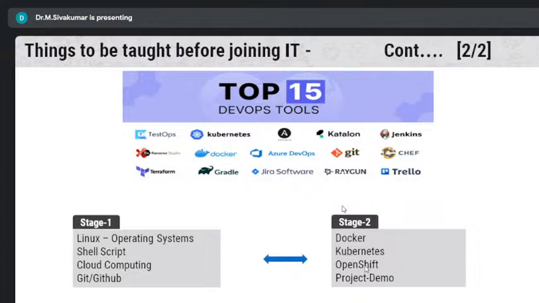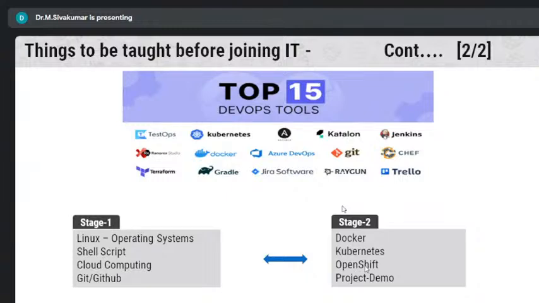Please explain to the students to study in this way, and there are many certifications also. If the students are learning cloud computing, make them do some certification, either Google certification or Microsoft-based cloud computing certifications. Ask them to do this; it will support their complete career. So these are all my suggestions.